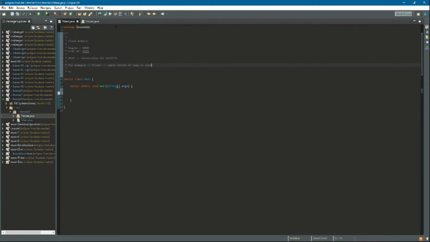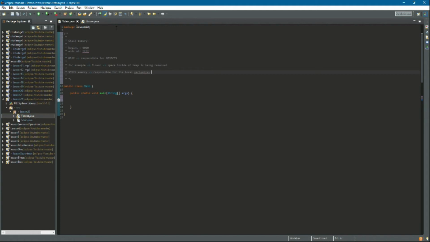Heap is being reserved. And the stack memory. The stack memory is responsible for the local variables.